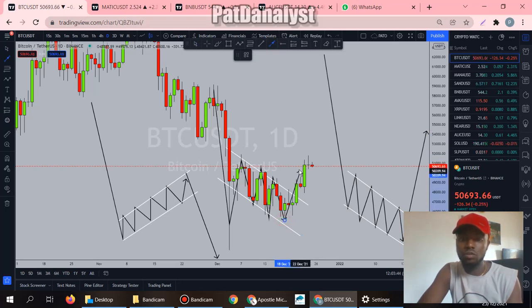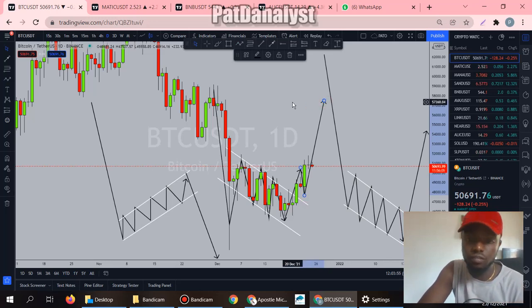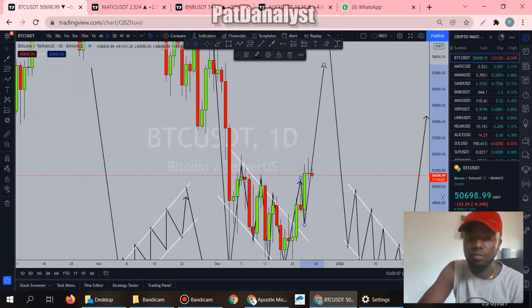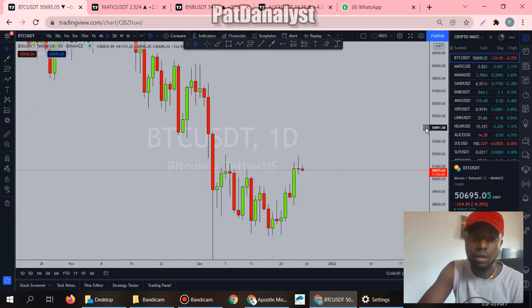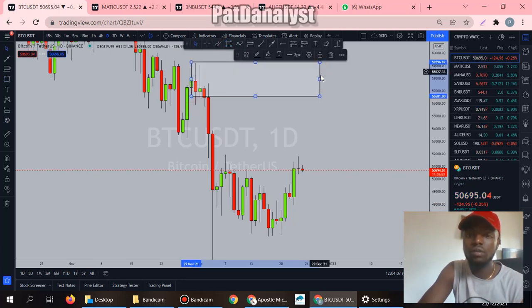And once the market blasts to the upside, what you expect is a retest, and that's exactly what happened here. We have a pullback. After the retest, we have a blast. We expect a blast. So the blast I'm expecting is to go up as far as what? Mitigating this. I'm going to delete everything. So the blast is going to take the market up to, come into the supply zone. Yeah, come into the supply zone.